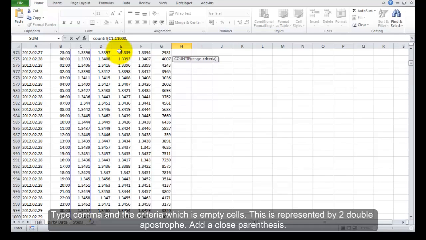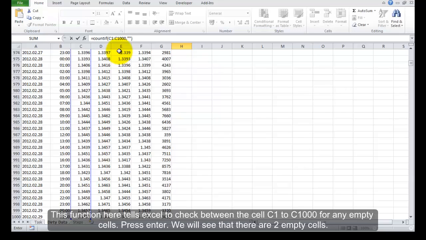Comma, the criteria will be empty cells, and that is represented by two double apostrophes, close parenthesis. So this function here highlighted tells Excel to check within the cells C1 to C1000 for any empty cells. Press enter.